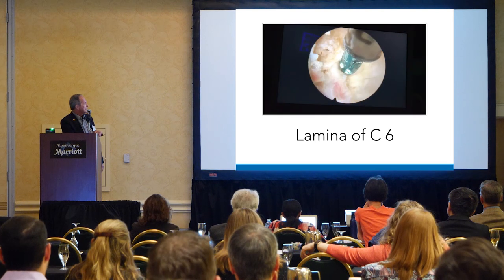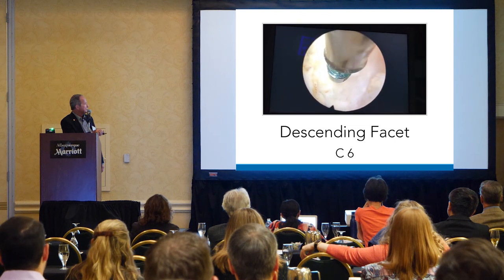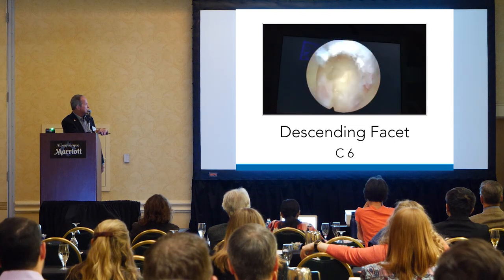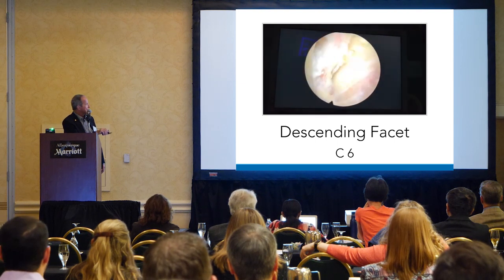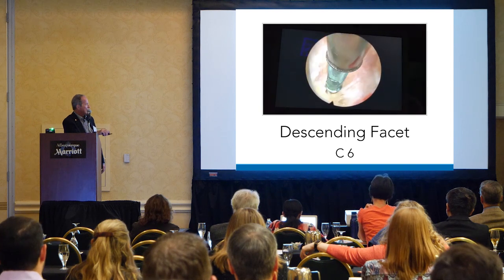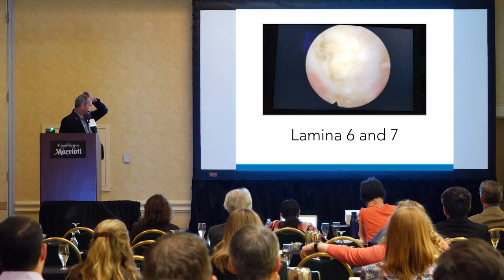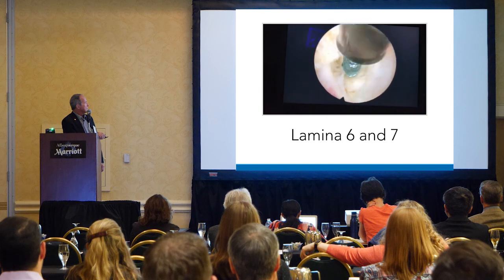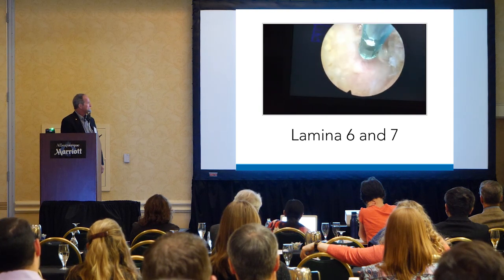Again, there's the descending facet. There it is right there. You can see now we're looking, there's the inner laminar space. There you can see now the lamina of 7. So the inner laminar space is right there. Lamina of 6, lamina of 7, and we're going to lateralize the inner laminar space. Lamina of 6, facet joint, lamina of 7, inner laminar space.